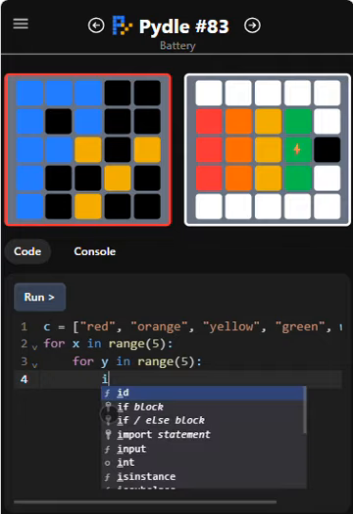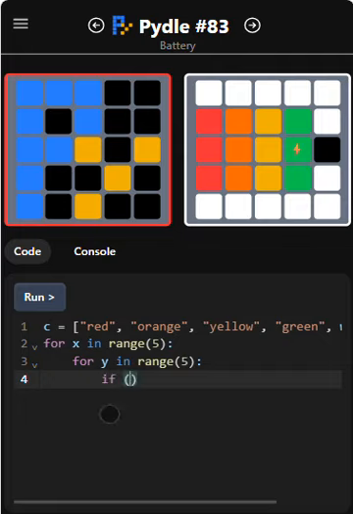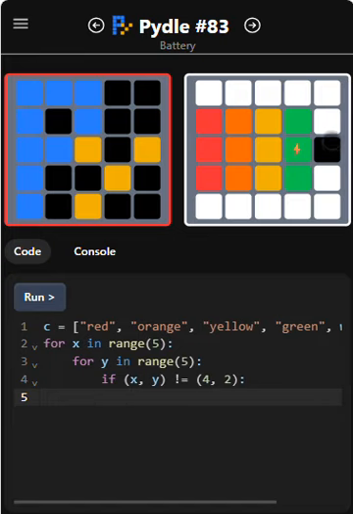So we say if, and we can create a tuple of x and y, not equals that particular coordinate, 4 and 2. If x, y doesn't equal that coordinate, we need to do something, and that something is Pydle.